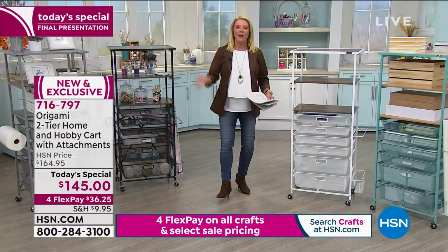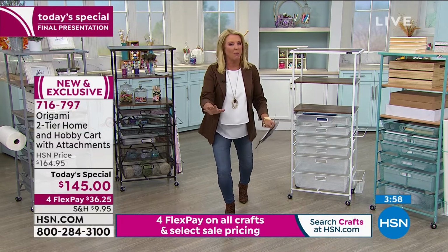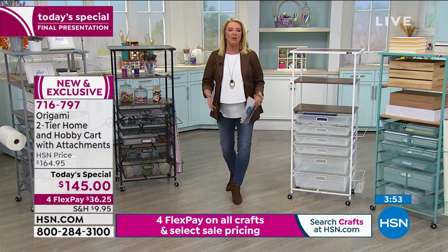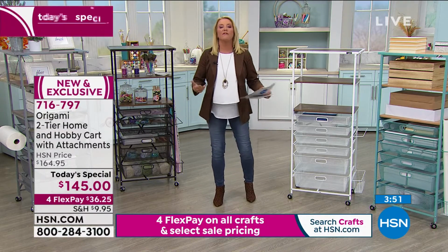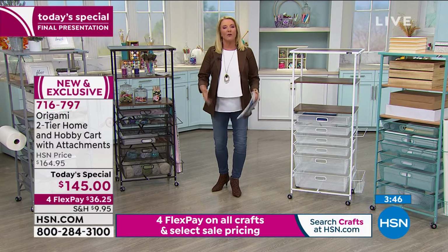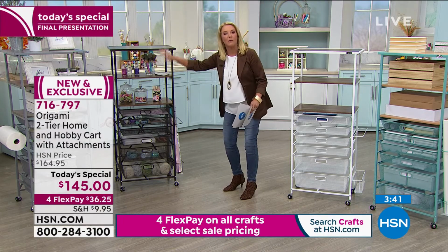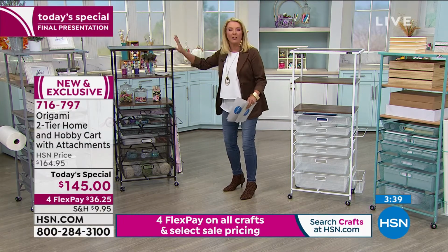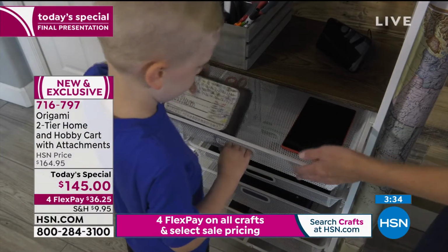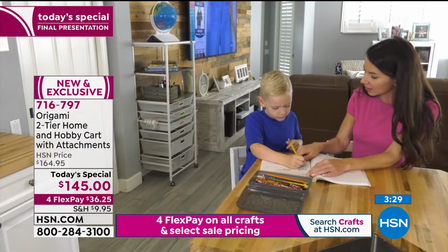This morphs with you as your lifestyle changes. So you literally could be a 20-year-old living in a studio apartment right now and you are crammed for space. You need to get organized. Then you get in your, let's say, late 20s, early 30s, you have your first child. Guess what? This is the diaper baby center, okay? Then you get in your 40s, 50s, maybe 60s. Oh, we're gonna downsize. Guess what? This goes with you in your retirement condo, right? Or your little place, your studio apartment once again. It's just awesome to be able to get something at home that you don't regret because the quality and the value and the versatility is there.